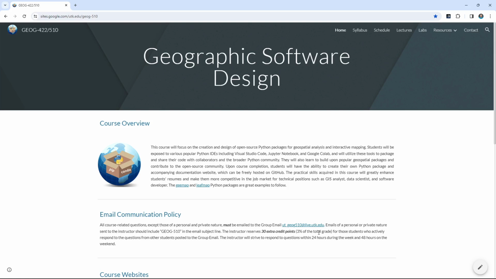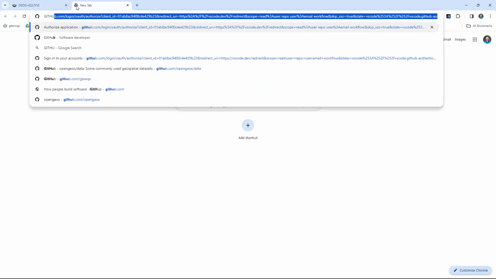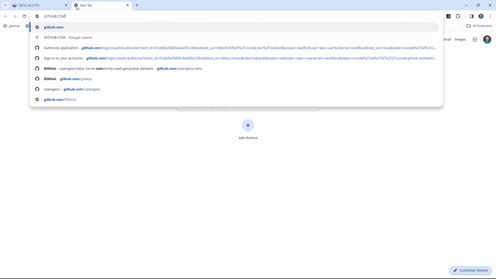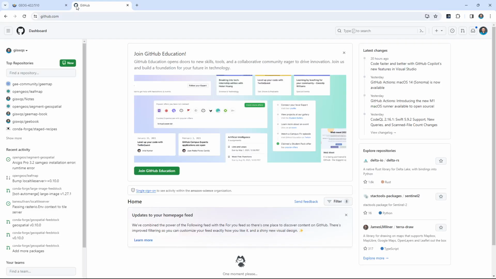So in this lecture, we want to talk about how to use Visual Studio Code and also how to use Git and GitHub. I have asked you to create your GitHub account. Have you done that? If not, do it right now. I give you 1 minute to sign up for an account, and log into your account if you have no login, because we're going to use it later.